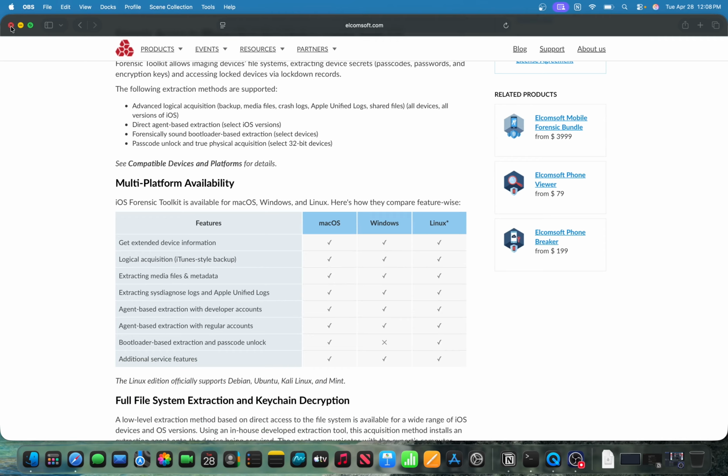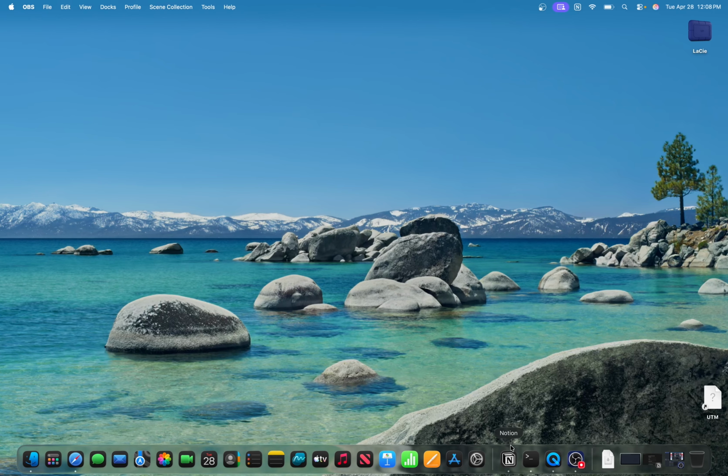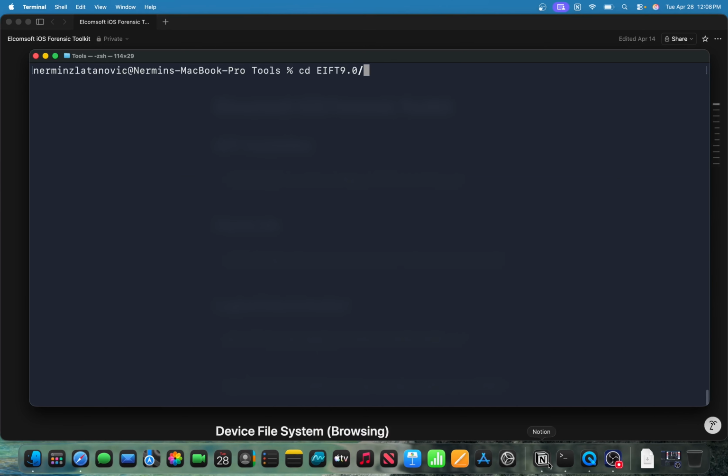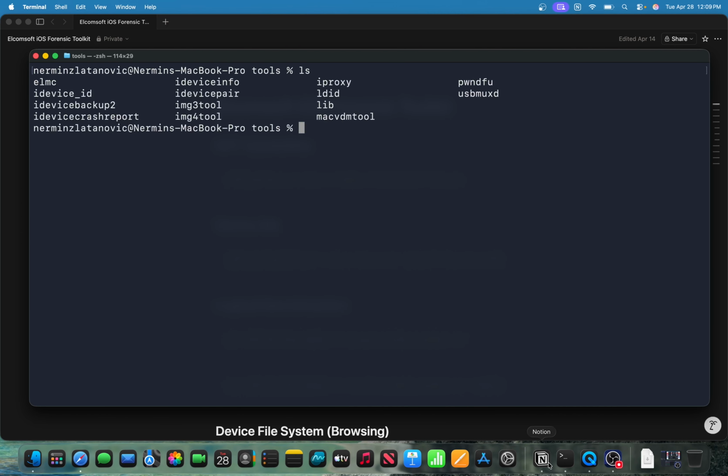So now let's start with EIFT Toolbox. So we will quickly go to this folder with all those tools. The tools folder inside Elcomsoft iOS Forensic Toolkit contains everything needed to communicate with the iPhone, from basic device detection and backups to advanced DFU, or device firmware update, exploitation and firmware analysis.